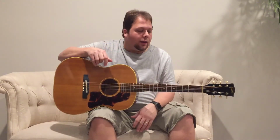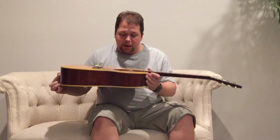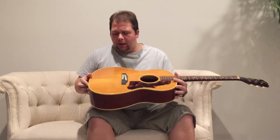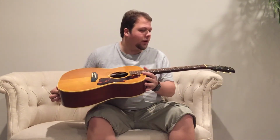The B-25 series took the place of the LGs. The LG2, being the Sunburst, became the B-25, and the LG3, I should say, became the B-25 N, N meaning natural. So you can see this does have the natural finish. Nice guitar, no cracks. Got some finish checking in it, which is to be expected for a 52-year-old guitar.